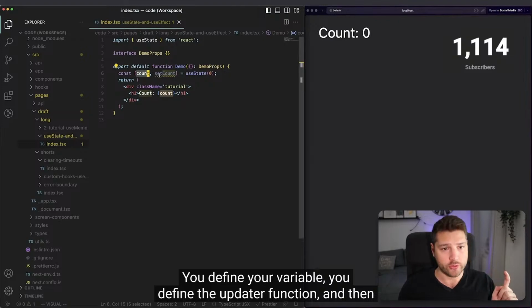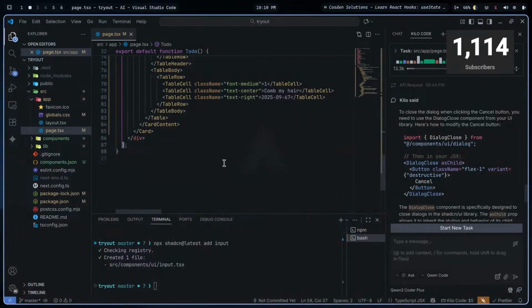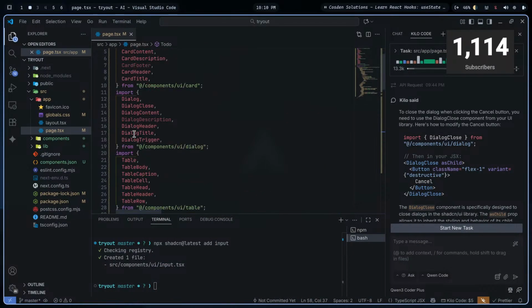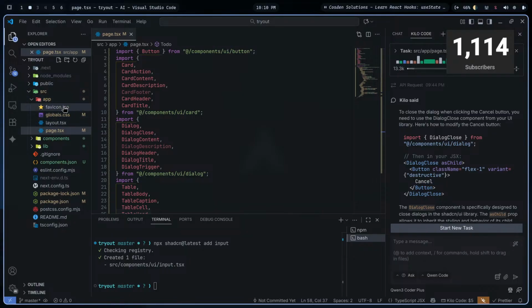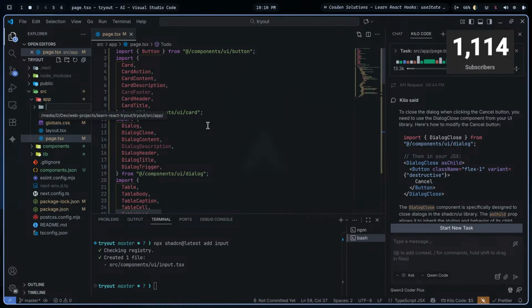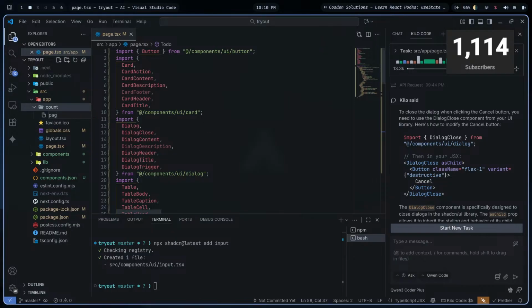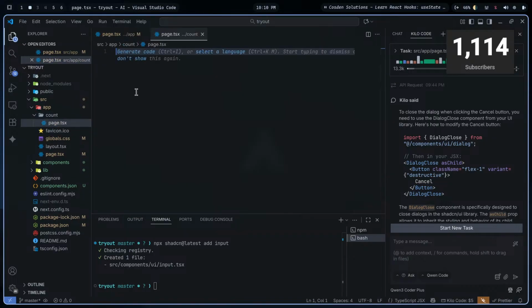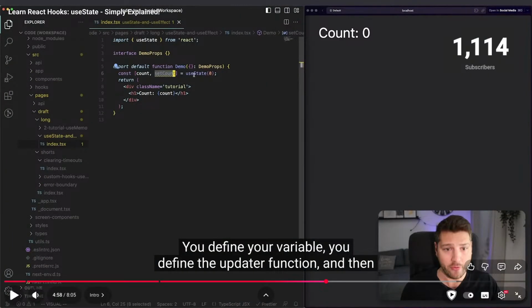Okay, I want to do something. So in Next.js, I think you use app-based routing. So I'm just going to create a new folder called count, and I'm just going to create a page.tsx.